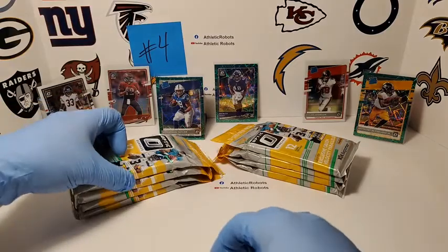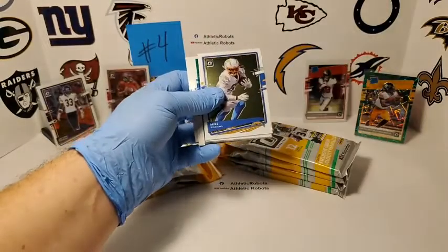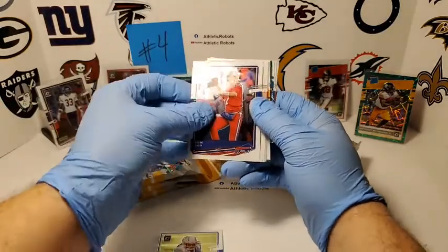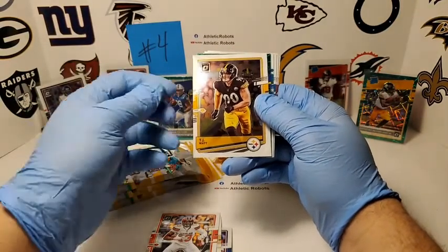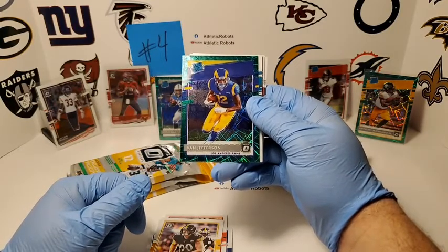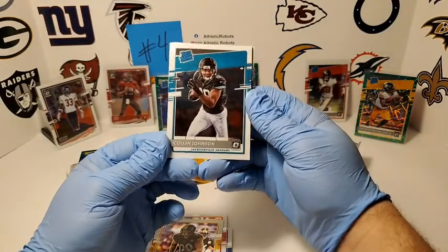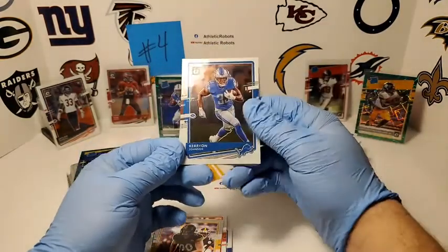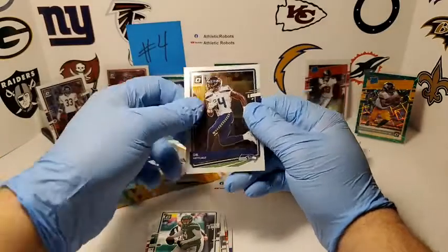There we go — who's next? Let's bust up into the next fat pack. Mike Williams on the Chargers, Josh Allen on the Bills, Michael Thomas Saints, OBJ Browns, TJ Watt Steelers, and Rams got you on the board with a Van Jefferson Rated Rookie Grand Velocity. Jaguars got you a Rated Rookie — Colin Johnson Rated Rookie. Kareem Johnson Lions, Chris Godwin Bucs, Josh Jacobs Raiders, Darius Samuel Jets, and DK for the Hawks.